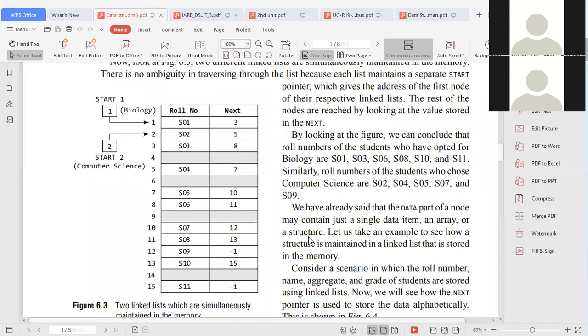S01. Tell me all the elements in the biology list. S01 is the first element. Next. No elements, sir.